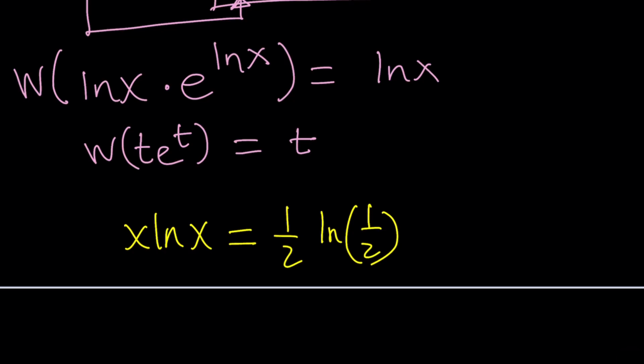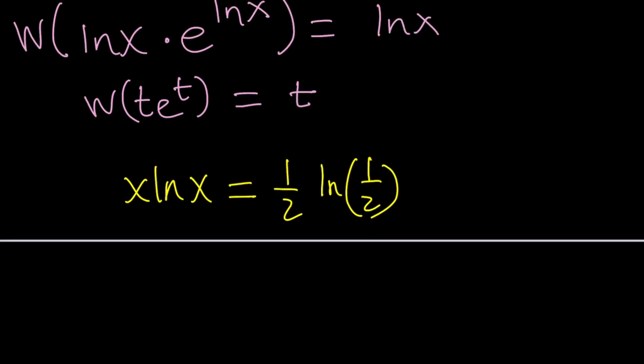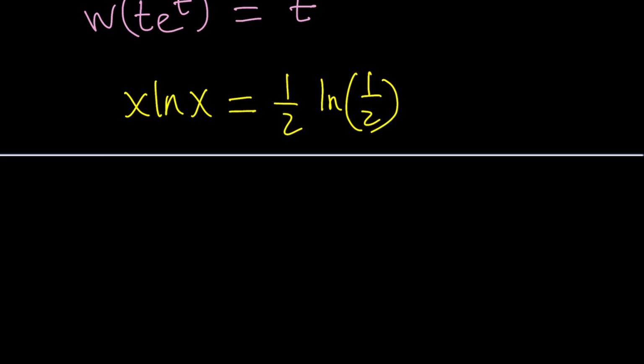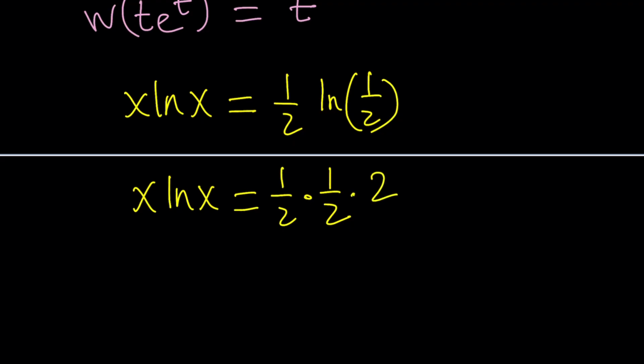Remember, I was telling you about how to find it. Very easy. Here's what we're going to do. We're going to multiply this by 1/2. Well, not multiply both sides. I'm just going to multiply this by 1/2. Can I? Yes, but you also have to multiply by 2. You can't just multiply by 1/2 because 2 times 1/2 is 1. So yes, you can multiply by 1. That's legit, right?